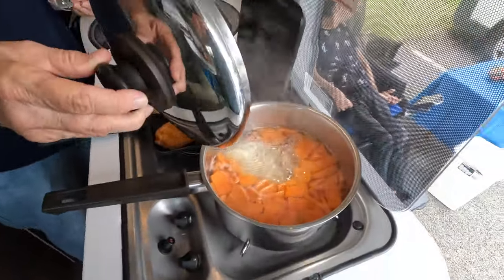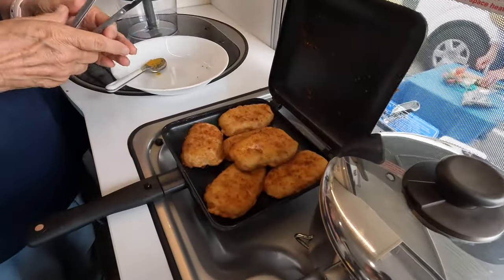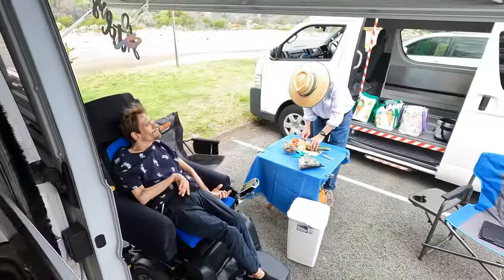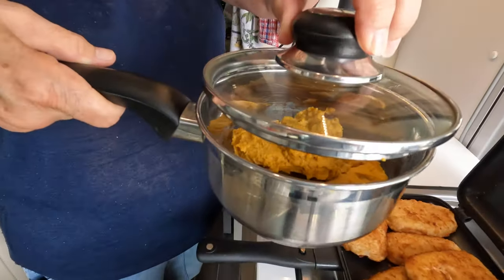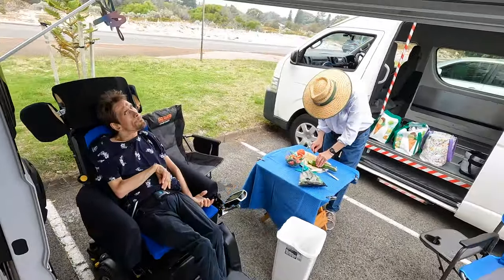The veggies bubbling away, and then we've got these cooking away in here. I'm not cooking them on really high heat because they came from frozen. And then we've got a little bit more of, is this got curry in it, this one? Or just, I'm not sure, I didn't make it. Okay. That was a stir fry. Okay, so I had stir fry written on it.